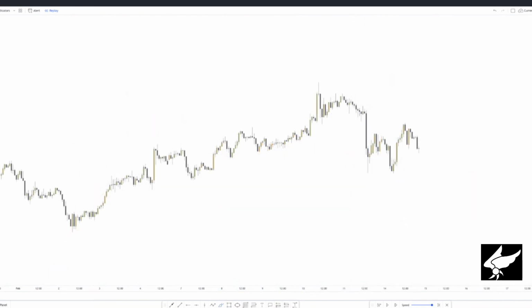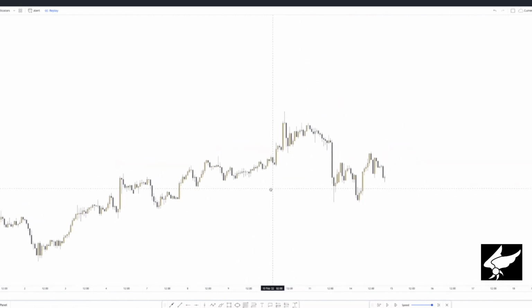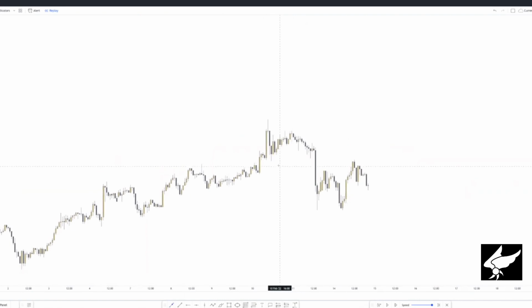Okay, so now we're taking a look at USD JPY, and we're currently on the 1 hour time frame. In recent price action, we can all see that price was quite bullish, right? Clear higher highs and higher lows in a very well-respected uptrend. But in most recent price action, we've seen a clear break of structure. So this was the most recent low, and this massive bearish move clearly broke that structure, okay?